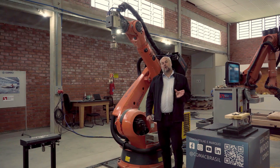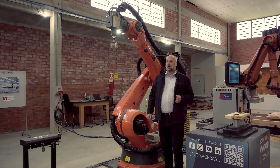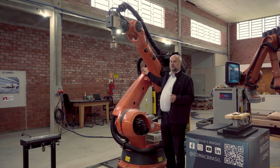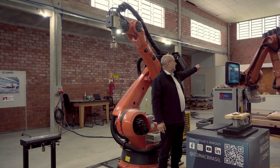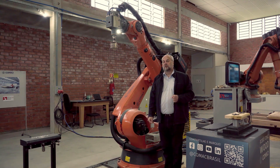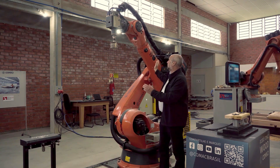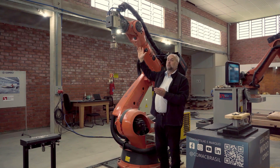Some of the interesting parameters we look at in a robot are two principal ones. One is the actual length of the arm itself — typically we're talking about a reach of 3.2 meters. The other is the load bearing capacity. This is a small, very compact robot, but it has a load bearing capacity of 240 kilos.